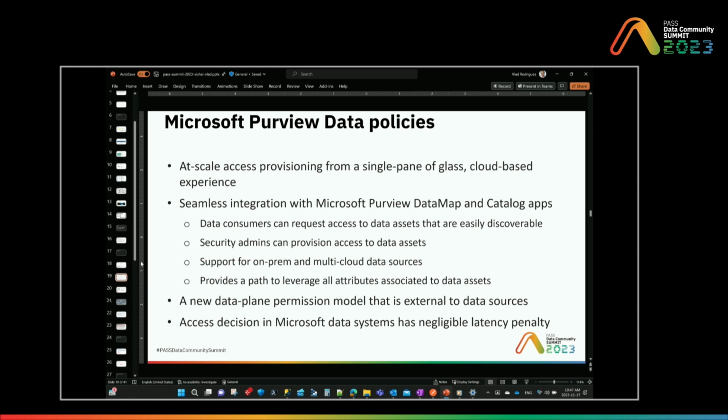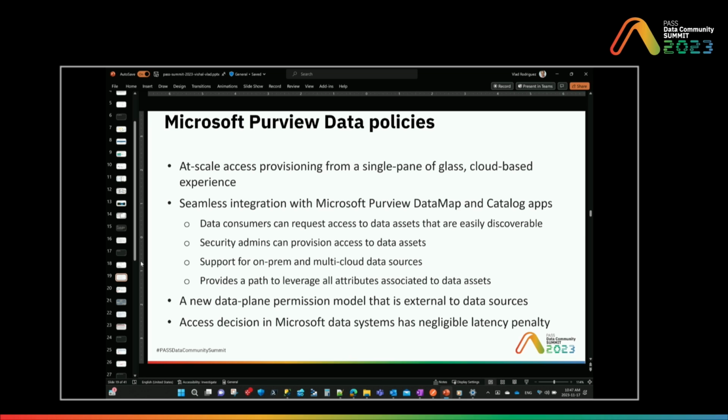Okay, so in Microsoft Purview, there is this app called the Data Policies app. And it's basically, as you have seen from Vishal, a cloud-based experience. It's a single pane of glass. So the idea here is that you will shift to be able to manage all the access in the data estate to Purview if you want that central view.